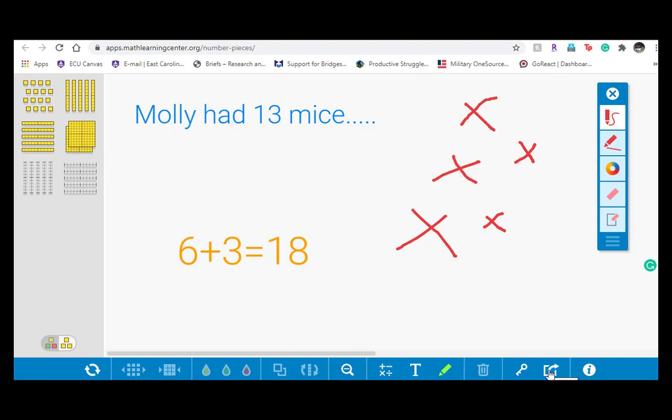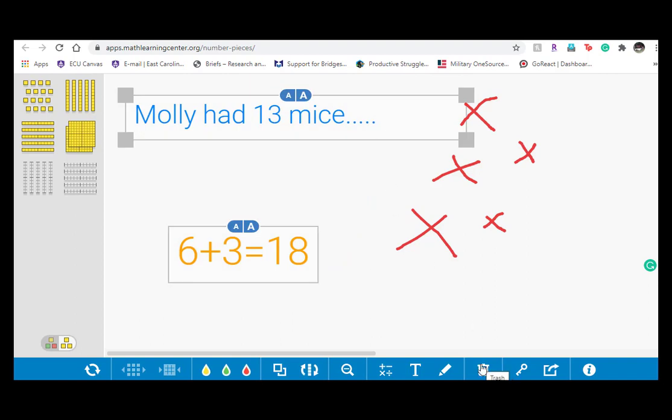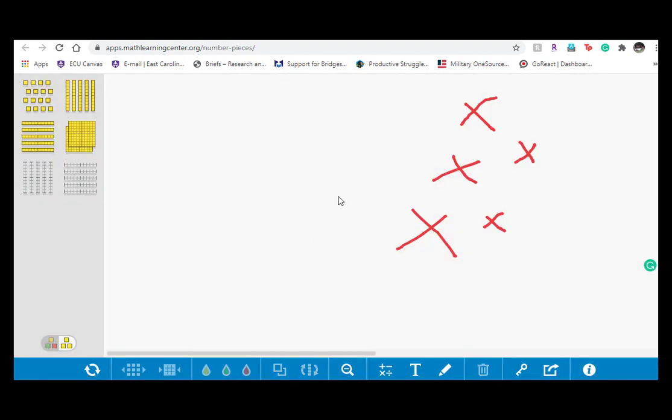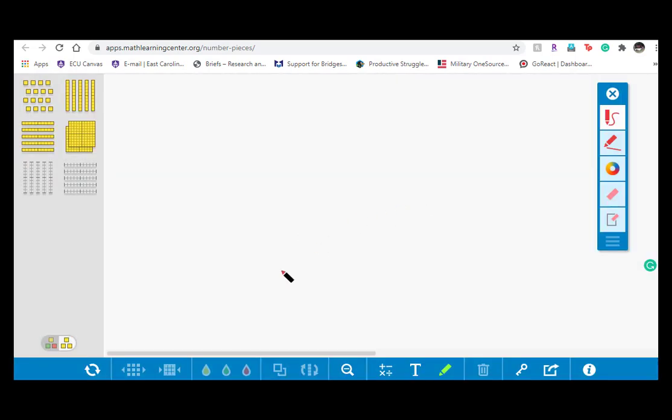Also, you've already used this share button down at the bottom, which lets you share. I also wanted to quickly show you how you can use the little trash can. If you have something you want to go away, you do your little circle again, holding the mouse button down, you click trash, and you say bam, and it's gone. With these drawings, typically you have to click back on this tool and then clear the drawing to make those go away.